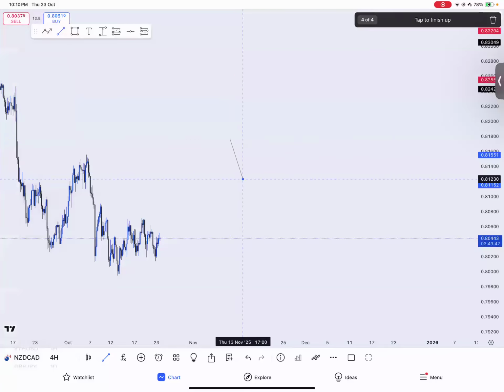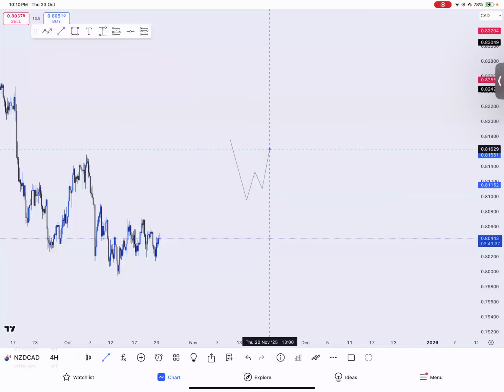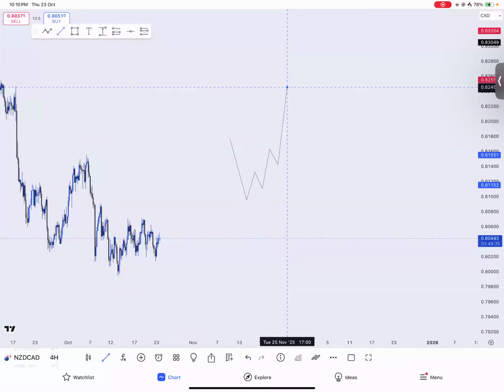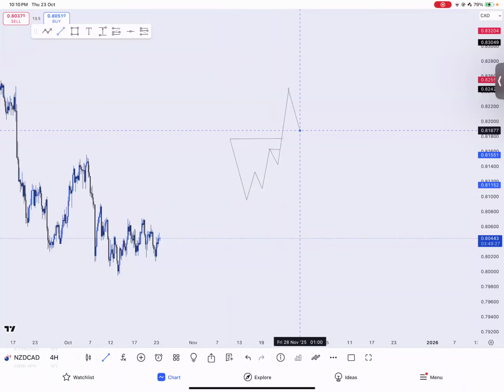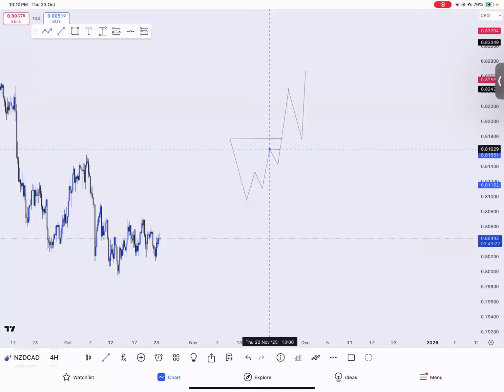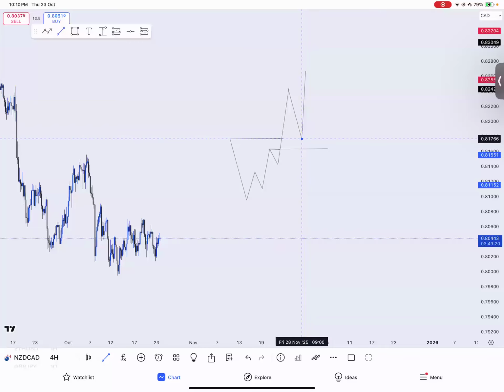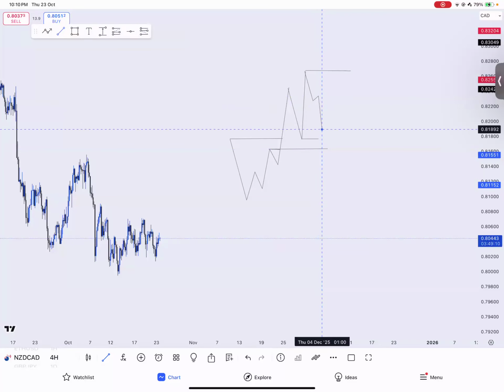Let's assume we have this high and price is giving us higher highs, higher lows, higher highs, higher lows, and gives us a double break of structure, taking this high and then this high. After that, it gives us our inducement, then pushes up. Nearest POI here is this breaker block. The moment price comes to trigger this breaker block, the last swing high in the market before the point of interest gets triggered will be here. So if it's for continuation patterns, once this pattern gets triggered, you can use this last swing high here as your take profit level.